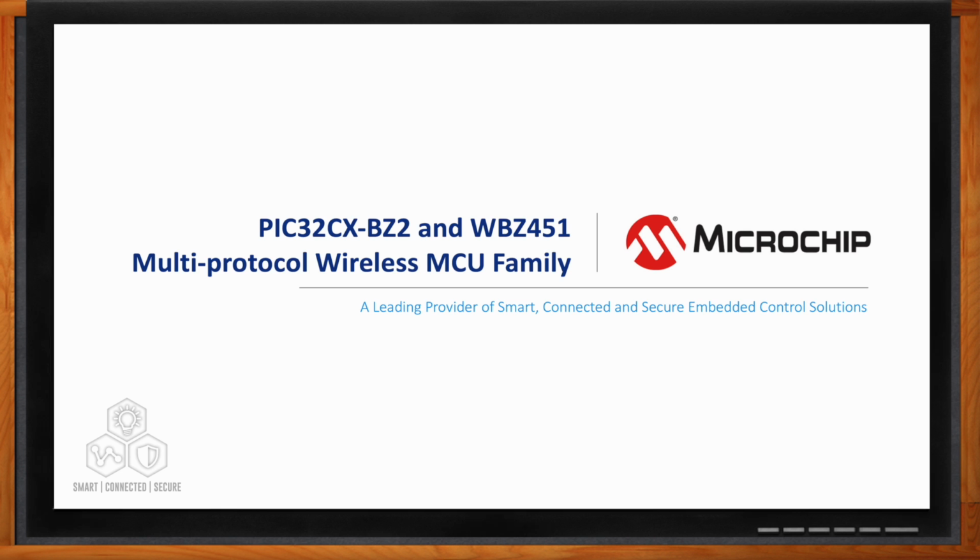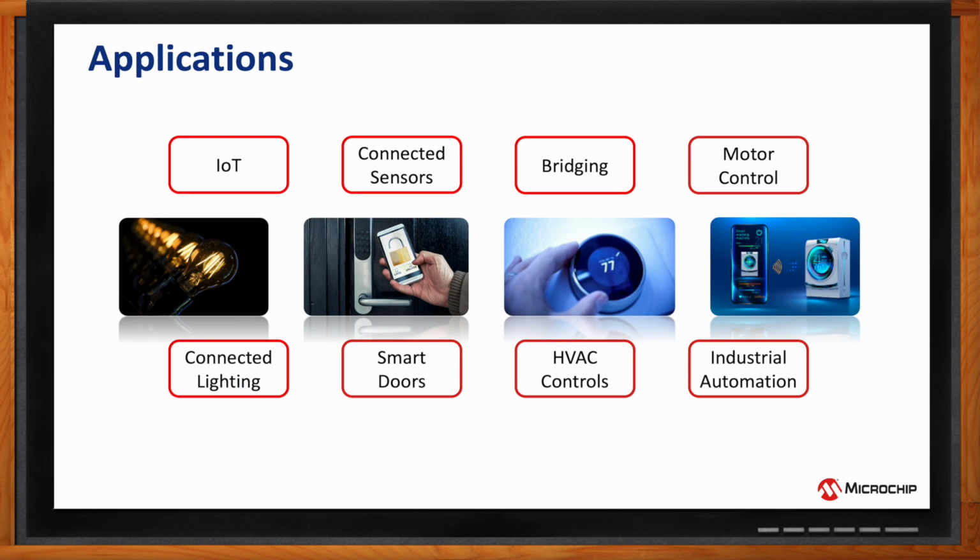So the biggest market that we look at for this family is the IoT space. We're talking connected sensors, smart devices like smart thermostats or smart garages. And on the industrial automation side, you could have connected lighting in massive warehouses. These are some of the few examples that I can recall off the top of my head for this product.